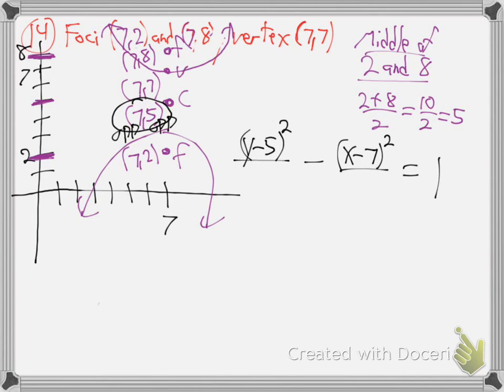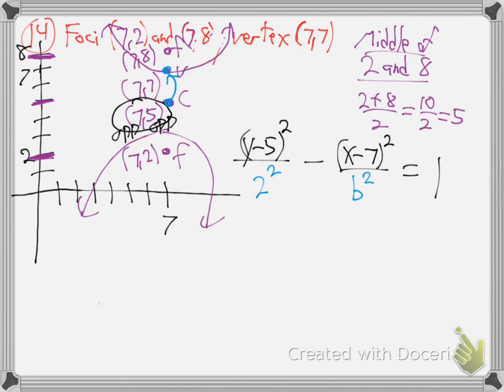From the center, count to the first. Yeah, from the center, how far to that vertex, right? Remember, A and B is how far from the center to the edge. So how far is it from 7, 5 to 7, 7? 2 squared. That goes under y because that's up, down. So we can always get the first one right off the graph. Is that making sense? And then the other one we call B.